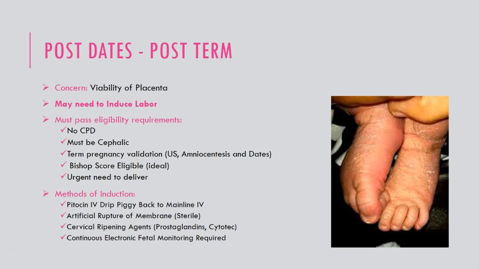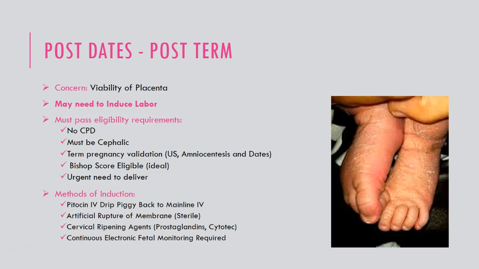Because if we have to stop Pitocin or discontinue it because of a problem, we want to be able to stop it as quickly as possible. And if we have piggybacked it into the main line way up high, then there's Pitocin left in all of that line that has to infuse into the patient. So we always piggyback it into the lowest port on the main line.